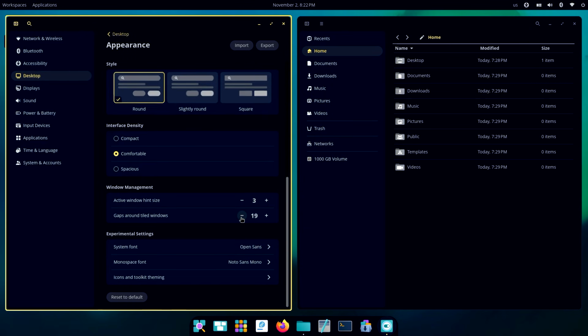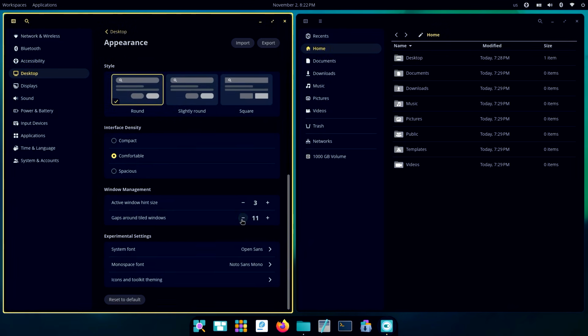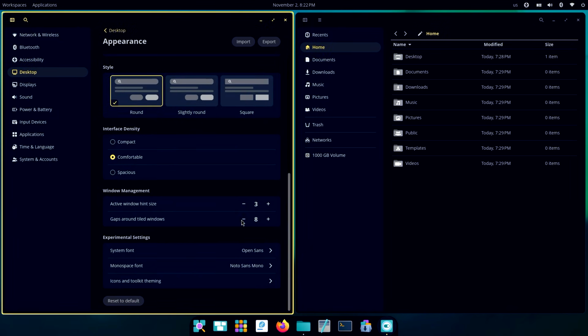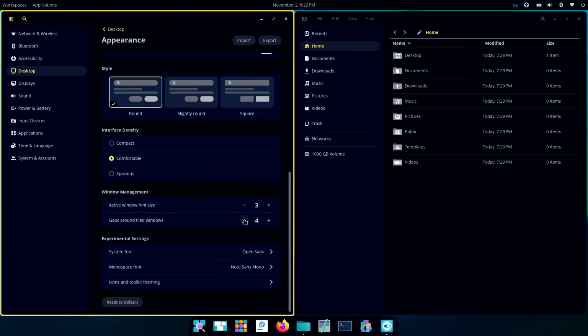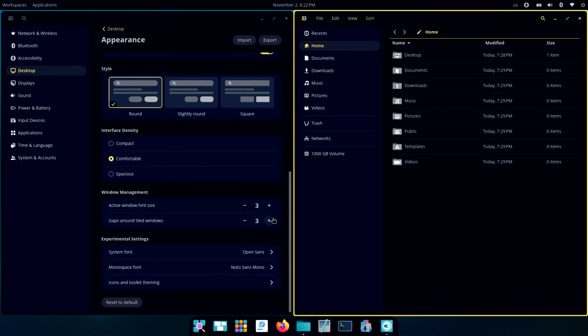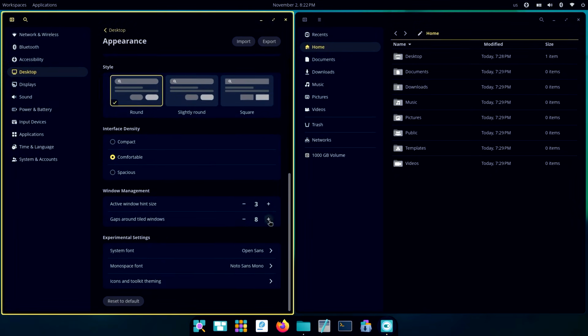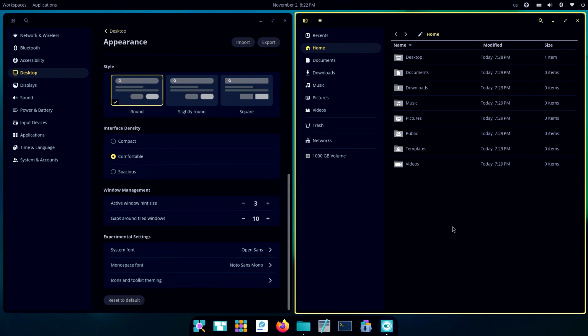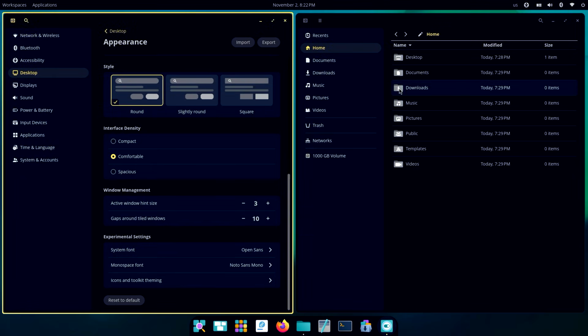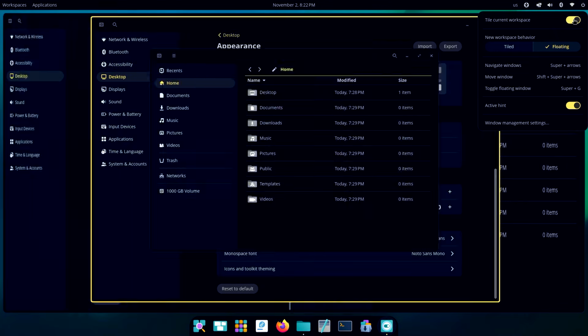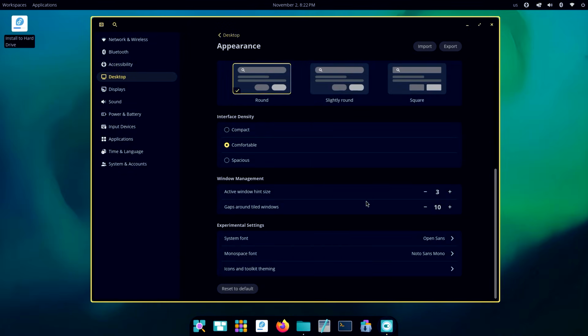But if I go ahead and reduce this, the gaps just shrink. And I think 3 is fine, or maybe, I don't know, 7 or 8 or 10 is fine. You have a gap, you have a hint, and not a whole lot of space is wasted, but you do get a nice separation between the two windows as well. Let's turn this off and go back.